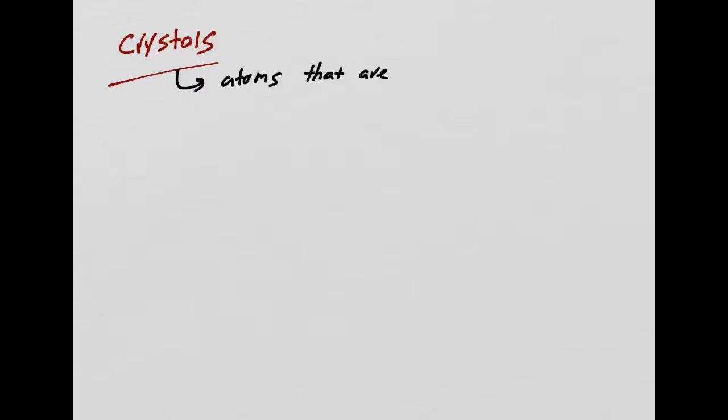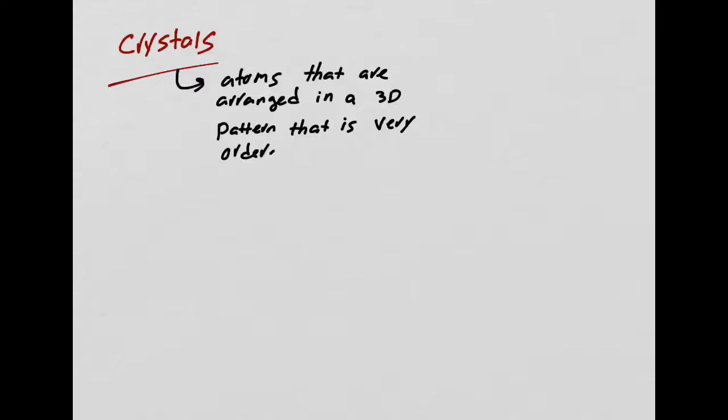in a 3D pattern that is very ordered. So we have atoms or a group of atoms arranged in a 3-dimension pattern that is very ordered. When I think about crystals, the word that I think about is symmetrical, because the shape of a crystal is very symmetrical. Picture these atoms inside a crystal, beautifully packed in together in this symmetrical geometry. So far, so good?